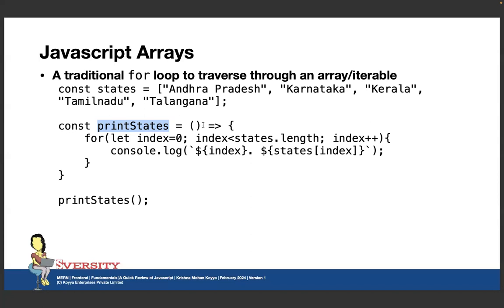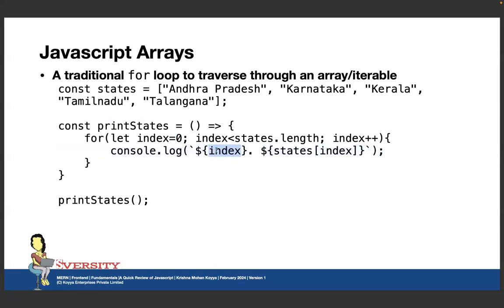And what I'm doing, I'm starting index position at 0. You know, arrays always start from index 0, right? So I'm starting with index 0 as long as the index is less than the length of it. What is the length? 5. So as long as the index value is 4 or less than 4, print the values. How am I printing?